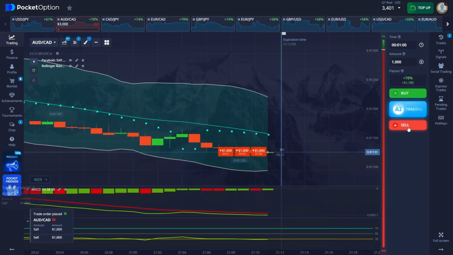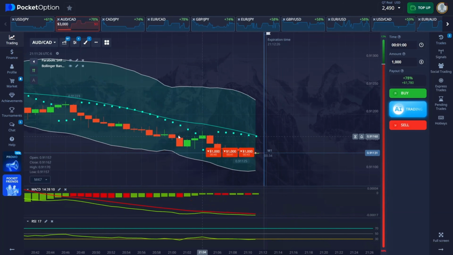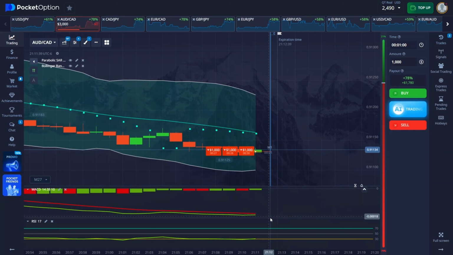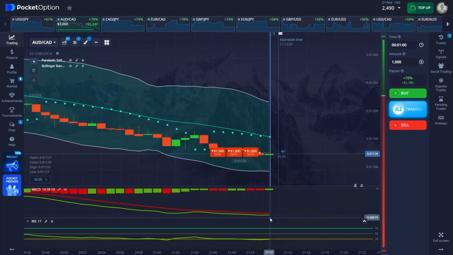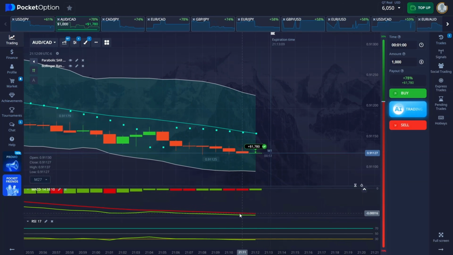I'm still gonna take a trade here because I have noticed that the parabolic SAR is still below 7. So this means there are still enough fresh sellers in the market. Plus, we are already with the trend. You see that? And we are below the Bollinger Band. And the main thing also, we are below the 50 level of the RSI. Let me talk about that for a second, because you need to make sure all the time when you're about to take your trade, if you're taking a sell, you always need the RSI to be below the 50, not above, right? And if you're taking a buy position, you need the RSI to be above the 50, okay? Now, in this scenario here, the RSI is well in the selling area. Plus, I have my MACD right here also with me.